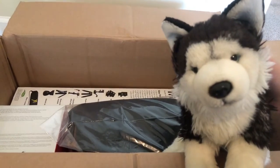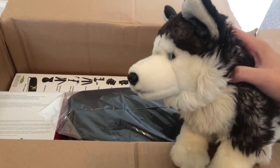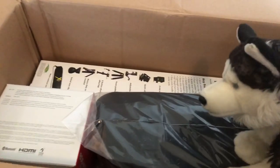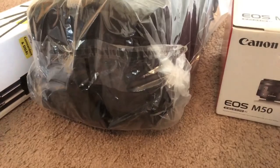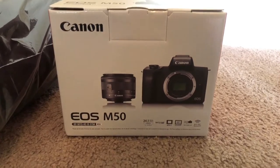I am going to go take some college classes in the fall, and I have a photography class and filmmaking classes. So that's why I got all of this from Amazon. This is a bundle, so it comes with a nice case and a tripod — which I already have a tripod, but it doesn't matter — and the camera itself, which is pretty awesome.